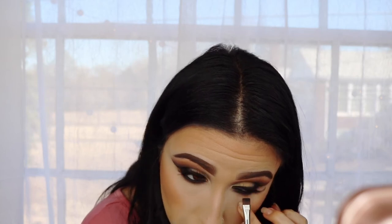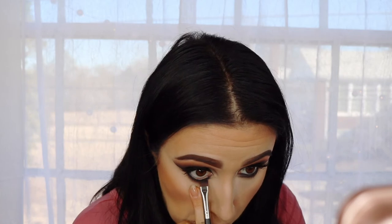And then I'm going to take that liner brush again and just kind of make sure that these two are blended out a little bit. I don't like to see lines of the liner on my eye, on the bottom lash line. That drives me crazy. So I just kind of make sure that it's smudged out.